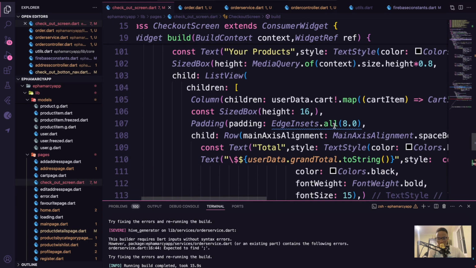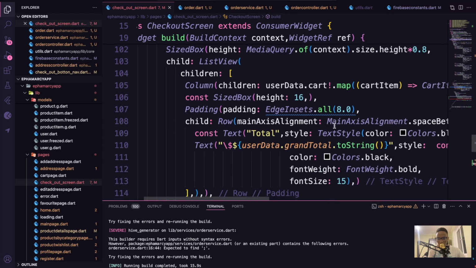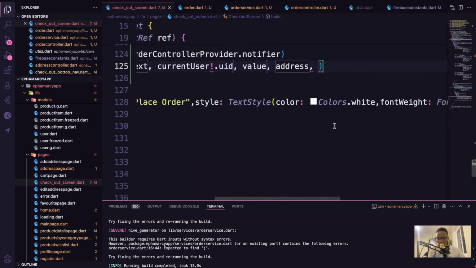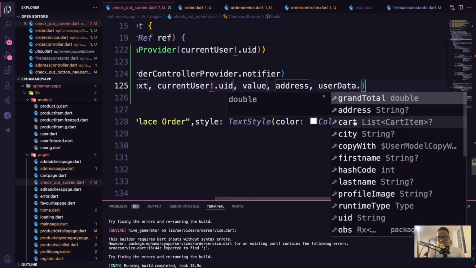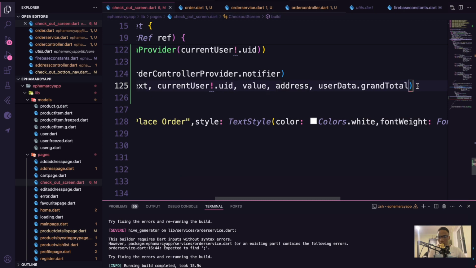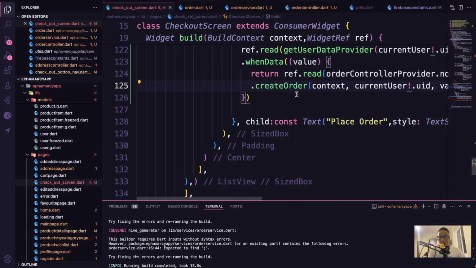Your products user data. So we need to pass in the user data dot print total, like this. Okay, so that's it for placing orders.